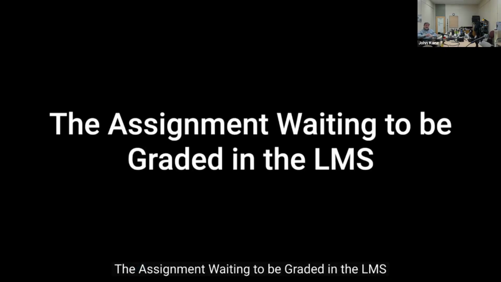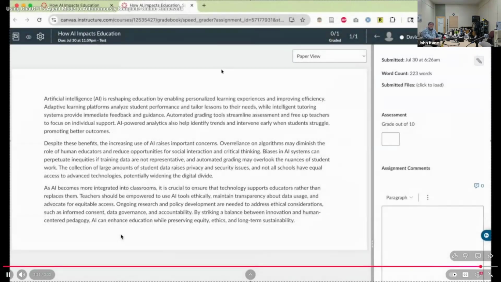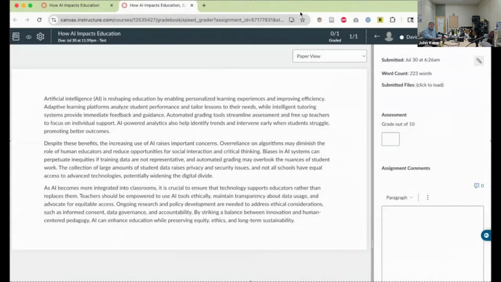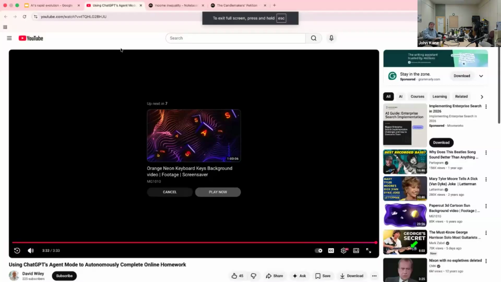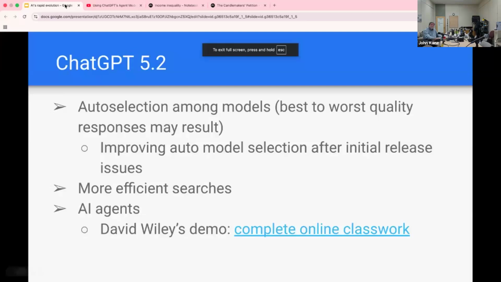Okay, so in 2.5 minutes, the AI agent went out and found what needed to be done, and completed the assignment. Someone in the University of California, yes, with the new model, it's even faster.